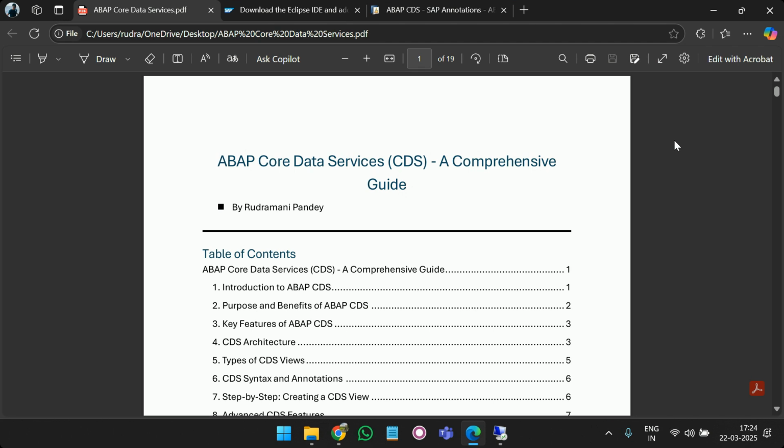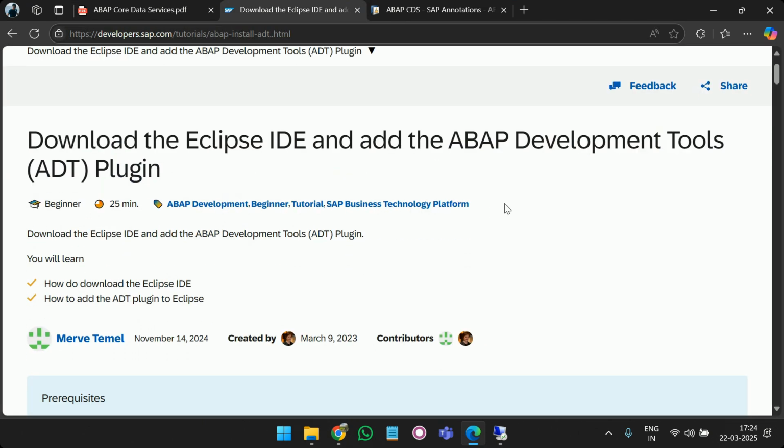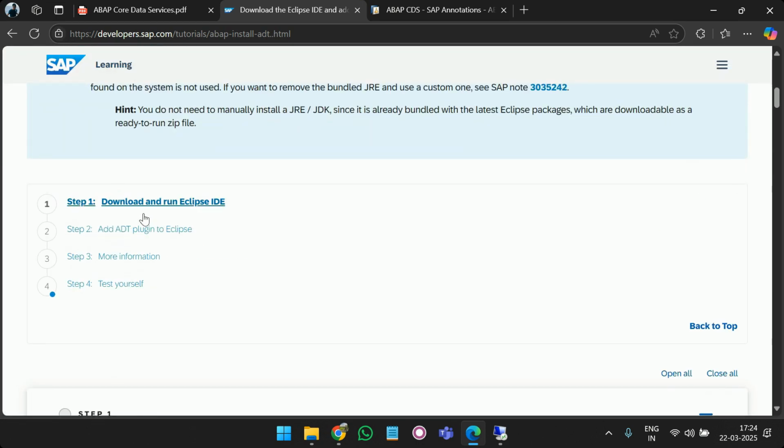Before we actually start with SAP ABAP CDS, we need to do some installations. There is a tutorial by SAP. This is an official tutorial and everyone should follow this one. They have mentioned a few steps, so I can just brief you. We need to install Eclipse. We can install Eclipse on our laptop, or if you have a SAP system already in place, that's the best thing, because ultimately you need to connect with the SAP system if you are planning to develop on-premise CDS views.